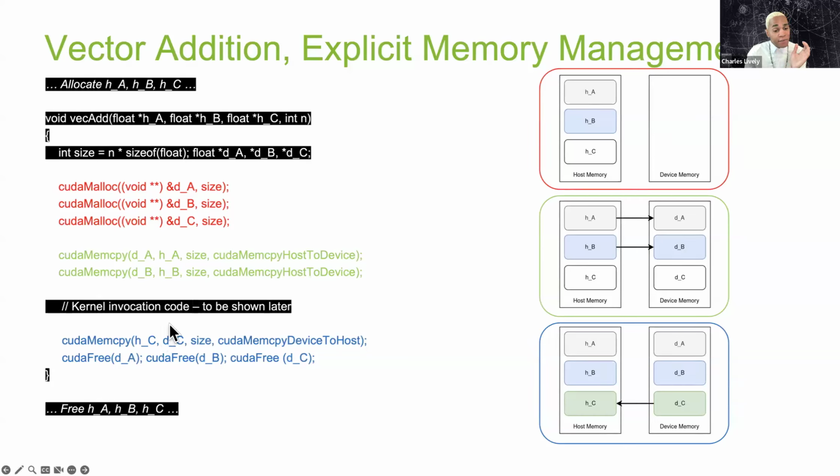And so this is going to give us our mem copy of the result. And then we are going to free up all of the memory that we originally allocated. And so that is basically giving us a quick and easy understanding of how we're able to do our vector addition and what is occurring as we copy from host memory to device memory as well.